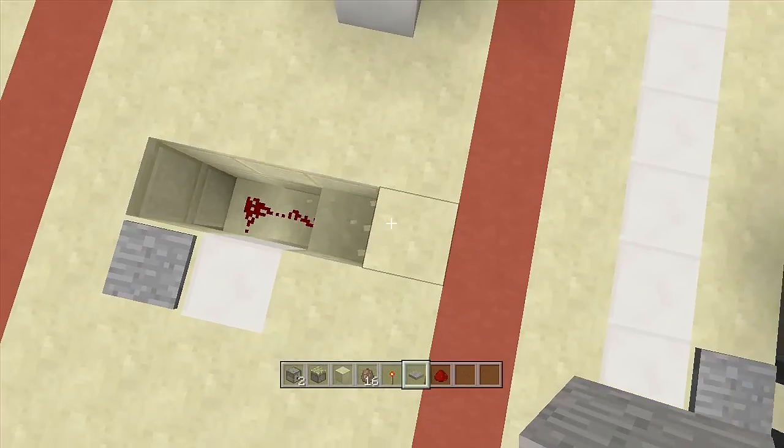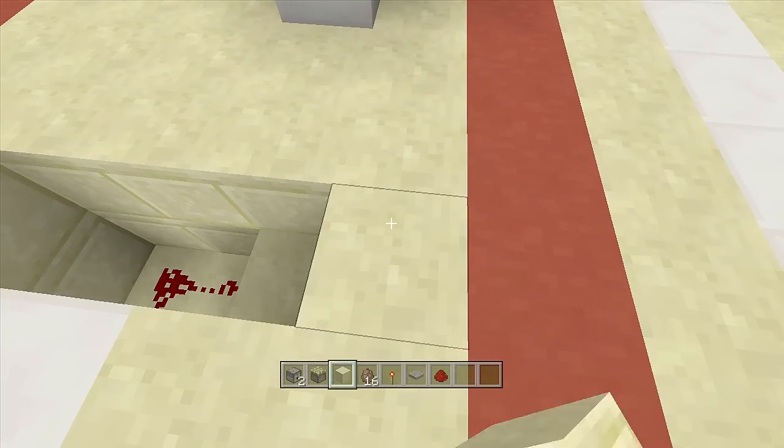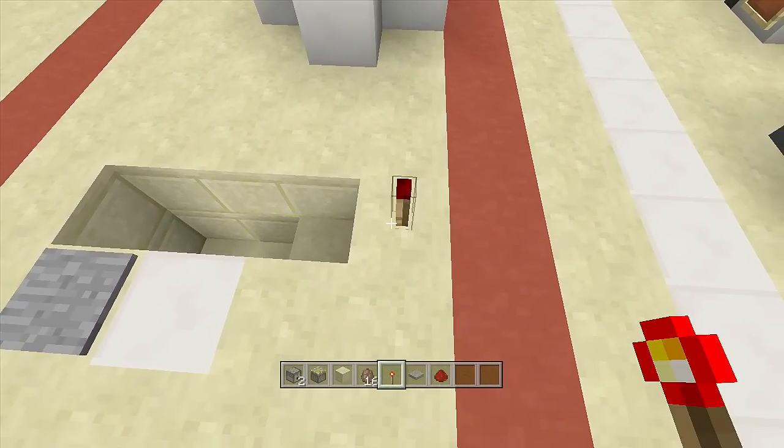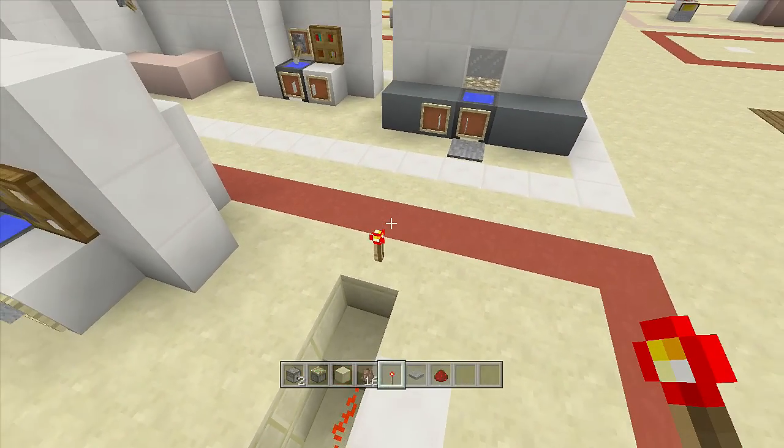Next, we're going to break down this block and then two more back here and place a redstone torch off the back. Place a block above your redstone torch with another redstone torch above it. This one should go off. So if I hit the pressure plate, it comes on, it goes off, comes on, it goes off.